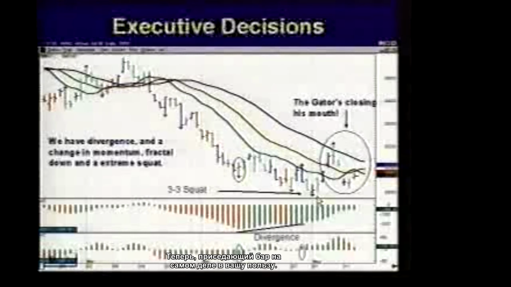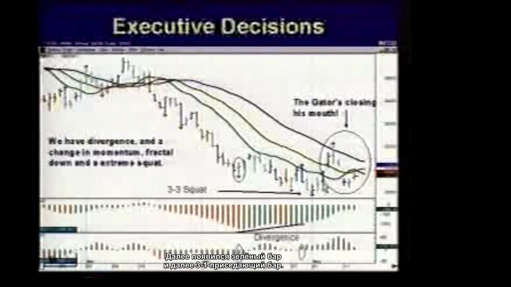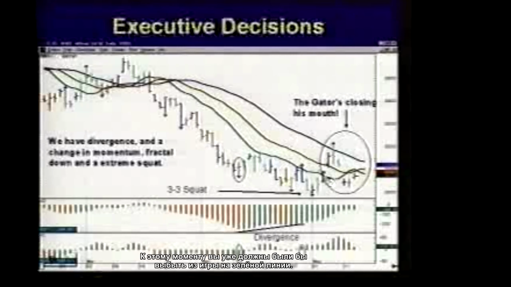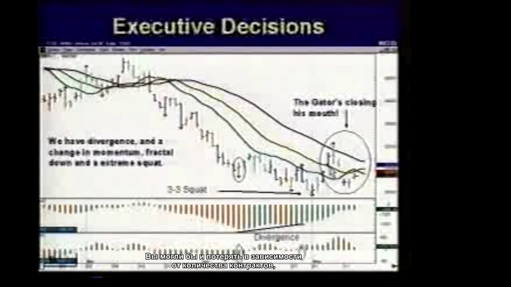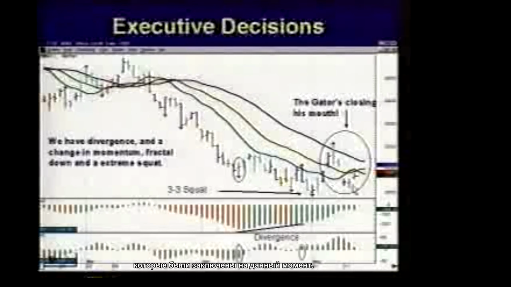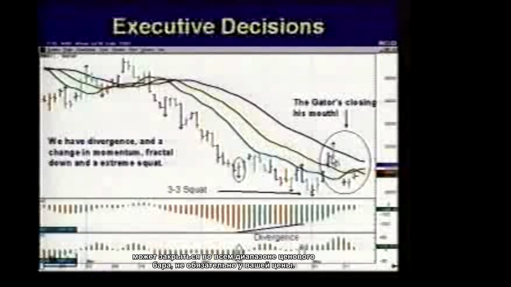Now, the 3-3 squat bar was really in your favor, but it is a squat on the bottom. The next bar was a green bar came up. The next bar was a 3-1 squat bar. So needless to say, you should have been out by here. Green line, at the least conservative, you'd have had a green line. If you'd have gone red line, it'd have been a little bit more dangerous at this point. You might have had a losing trade, depending on how many contracts you were in. So do keep that in mind. Stop close only closes wherever it closes at closing range, not at your price necessarily.